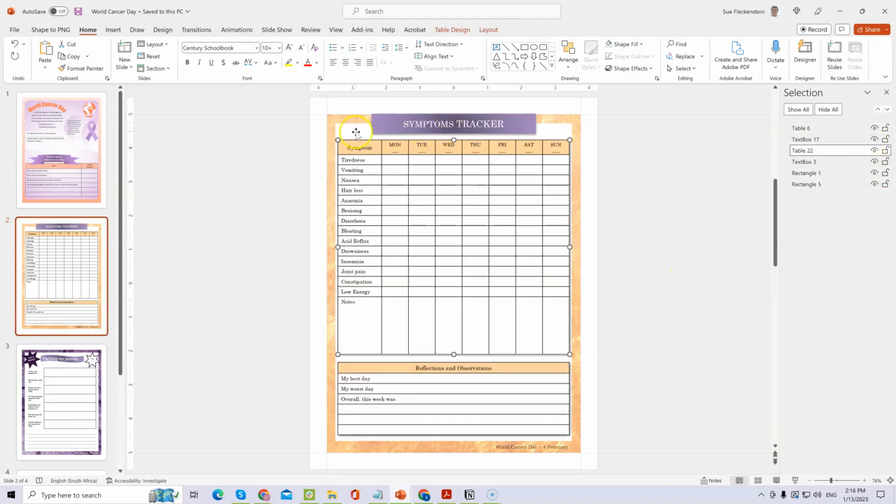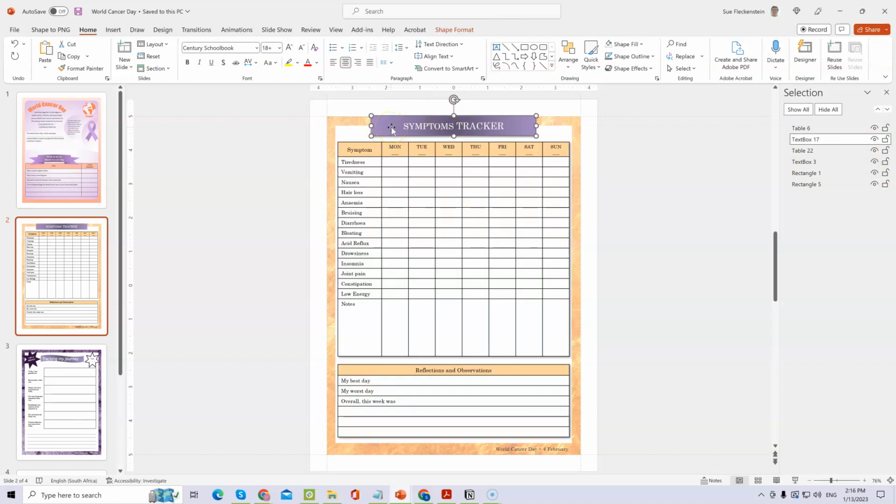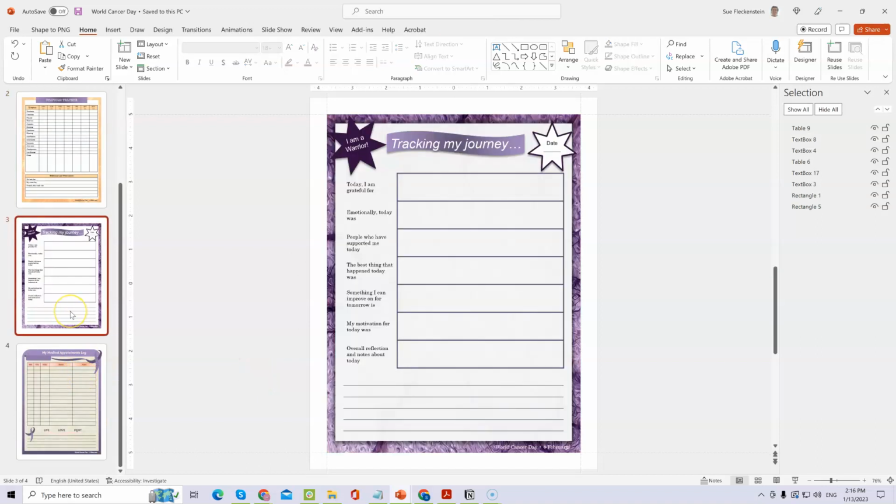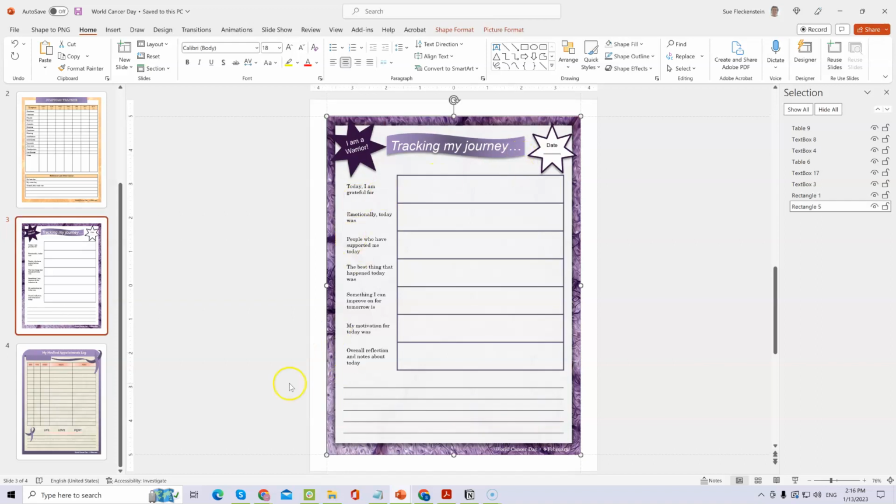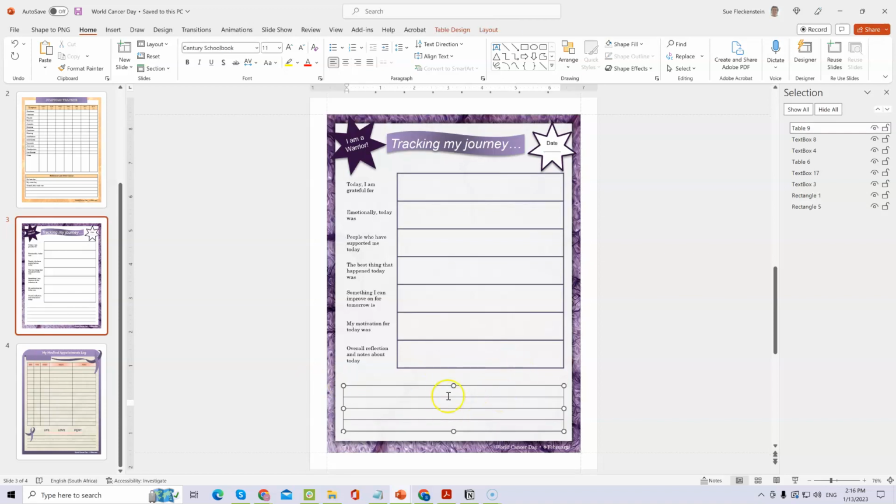Right, so if you like the effect of something, so if you like this effect, you could just save this into, like I said before, have a master slide, and then you can just copy these things over into whichever one that you want to see. Same with the track in the journal. You can keep the colors the same, change the colors, add a different texture to the background. We just got a simple page in here. If you didn't want these to be lines, you could just come in here and just merge all the cells, and then you've got just an unlined section in there as well.